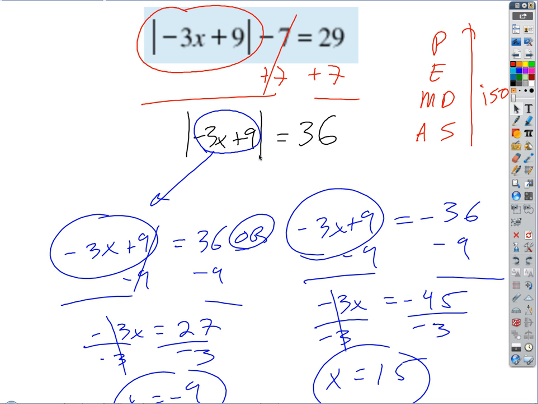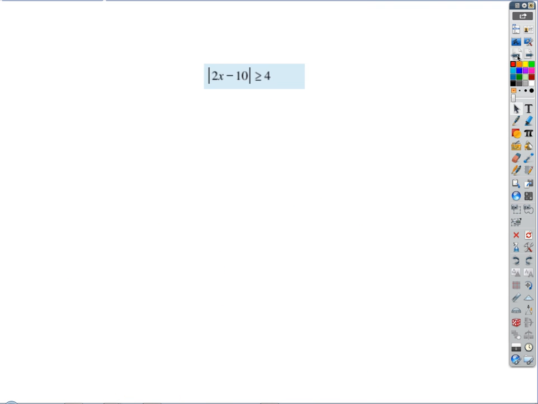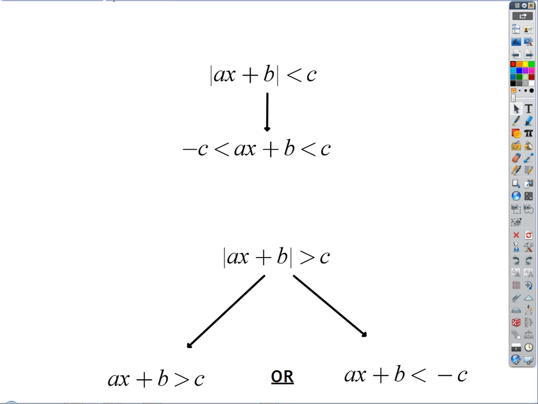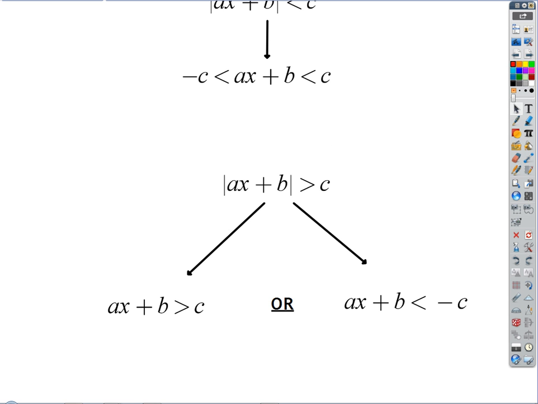Okay? What about inequalities? Same kind of thing, right? With inequalities, there's 2 possibilities. I got to isolate the absolute values, like always, but once I've done that, if I end up with an absolute value expression that's less than a number, we make this kind of a trade. We trade for these 2 inequalities that are merged into an AND inequality, where there's a lower limit and an upper limit, right? So it's bounded on both ends. Or one like this: if the absolute value is greater than a number, then that's extreme.